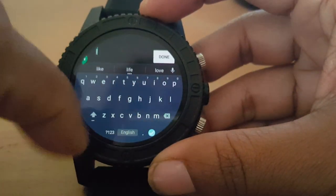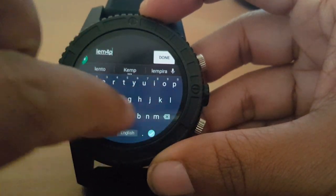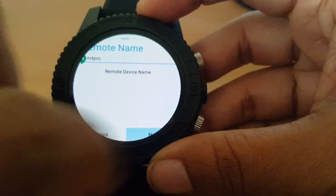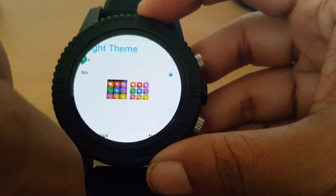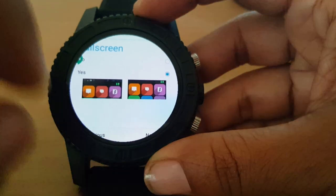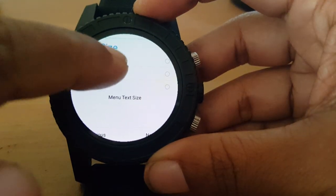I will call this one LEM 4 Pro. Done. Next. Next. All of this you can also change if you want to. It's never too late. You have settings. Go back to settings and just change whatever you want to change. Okay, that is just medium.